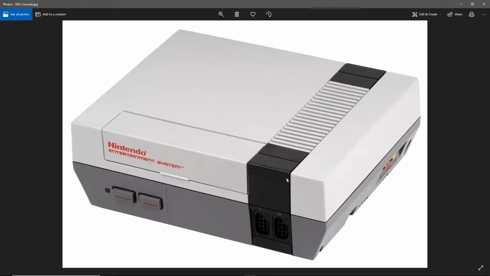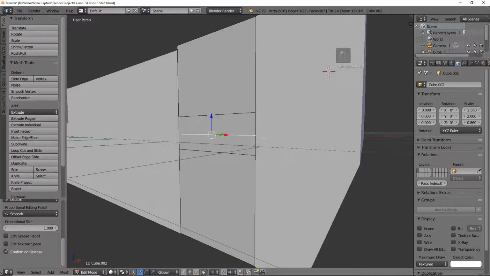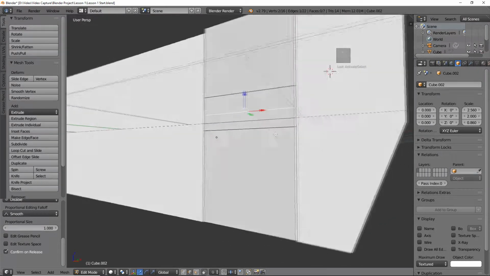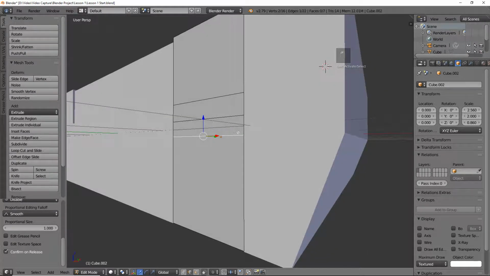Now, looking at the reference image, I'm trying to get a sense of where everything is and how the sizes relate to each other, where the cuts are, and getting a sense of what we should be doing now and what we should be doing later on. I would say the control ports here fall into the later on category. So this segment is in the right position. This one is fairly good as well. And this bottom one will bring it down.